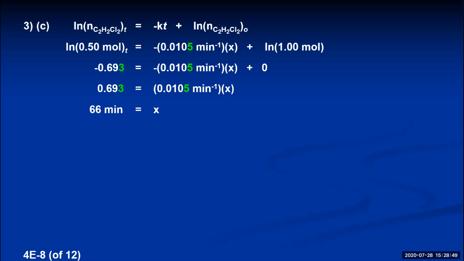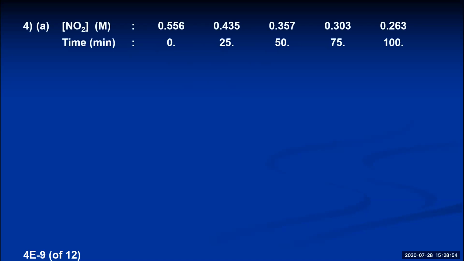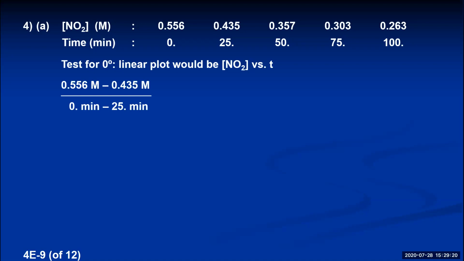Number 4, given the following data for the reaction of 2NO2 going to N2O4, A, what is the order of this reaction? So once again, with this kind of data, molarities and times, we have to do this by trial and error and test 0 order, first order, and second order by knowing which one of those orders gives particular linear graphs. So we know for 0 order, a plot that would be linear would be concentration of the reactant versus time. So I'm going to pick 2 random points, the first 2, and go difference in y's over difference in x's, and get a slope between those 2 points.